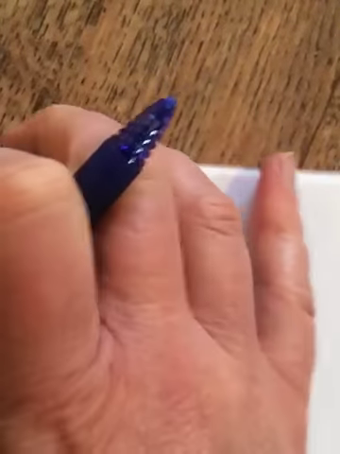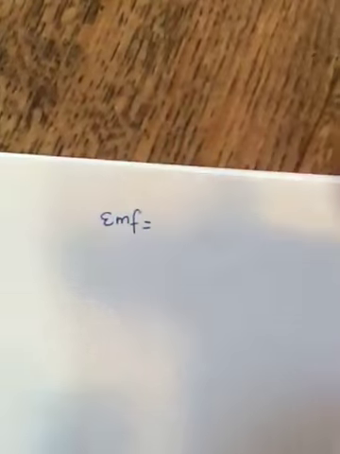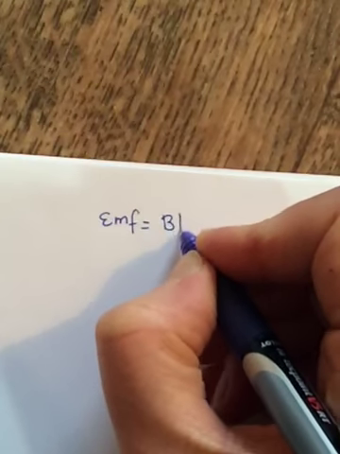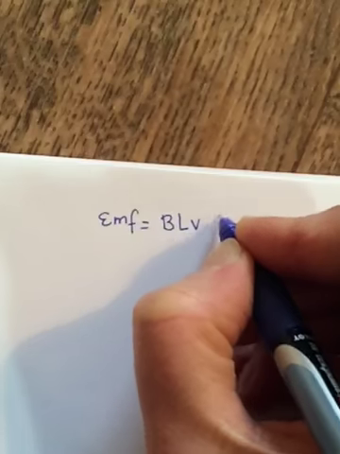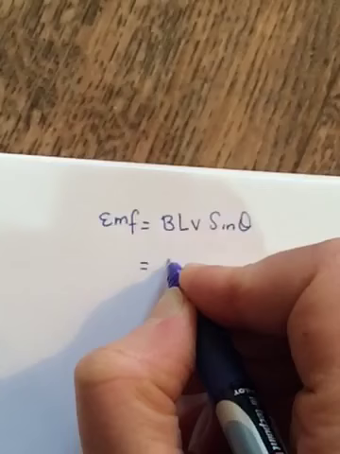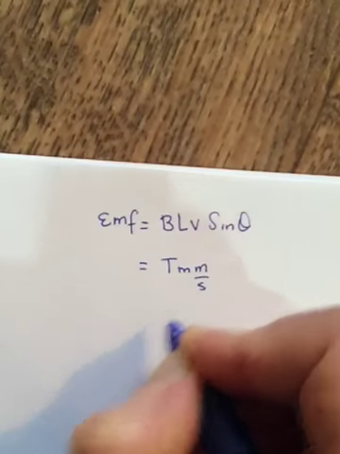So the equation that we got yesterday, that force they called the EMF, the electromotive force, the force that they said would come out of the palm of your hand. And yesterday we found that EMF was equal to BLV sine theta. And at the end of class, I asked you to prove the units. So Tesla meters times meters per second.